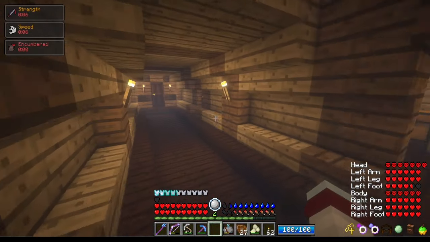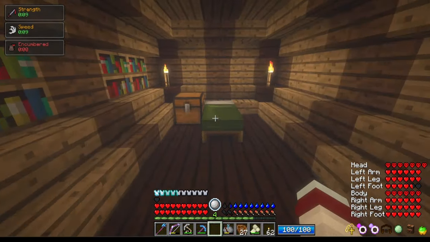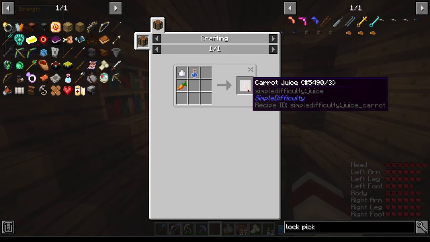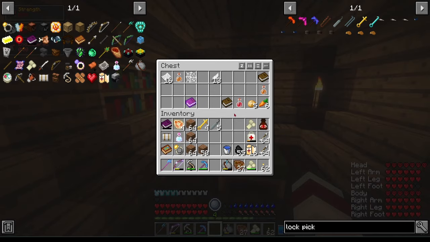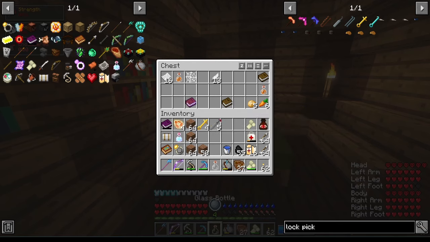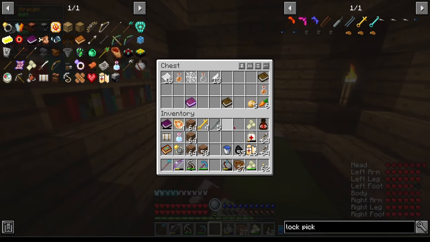It would have been good if there were villagers up here. That would have been great. Carrot juice. Do you do this? What do you use carrot juice for? Why would you want carrot juice? You know what, we're gonna drink some apple juice. That didn't do anything for us.